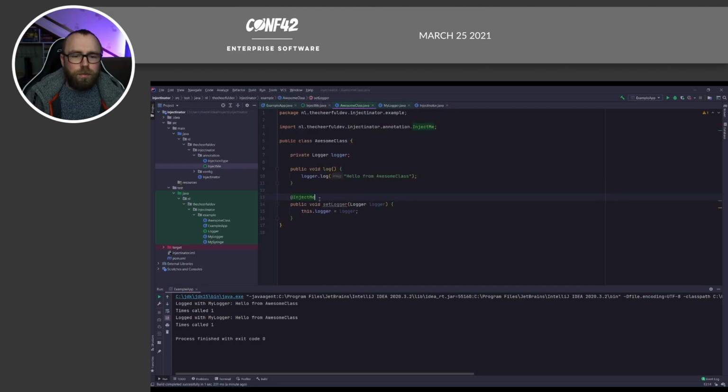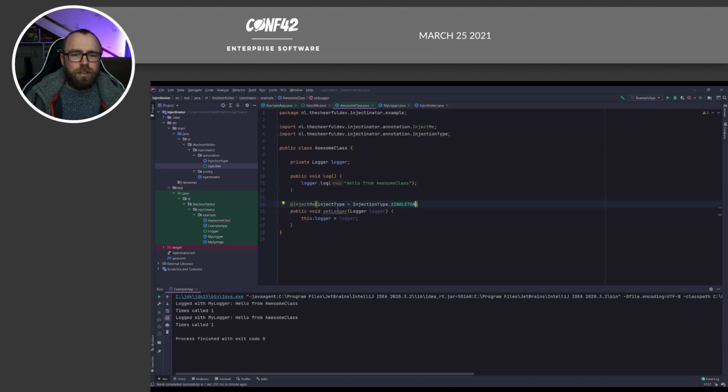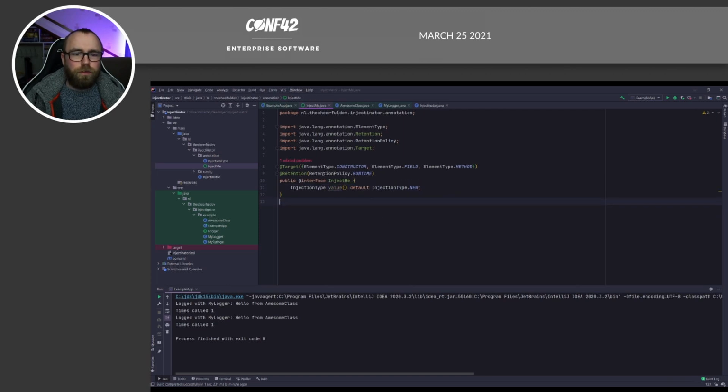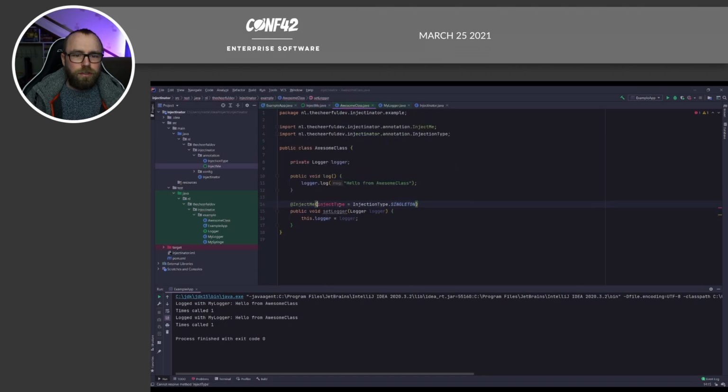And we'll say it defaults to NEW. There's no related problems. The thing is, if we want to keep it as is, we don't need to do anything. But if we want to say a singleton here, we actually have to say injectionType is InjectionType.SINGLETON. And this can be shorthanded. If you call this value, that is the default, and in that case, you can just leave this out. So that's a nice shorthand for that. Okay. I'm just gonna remove this for now.